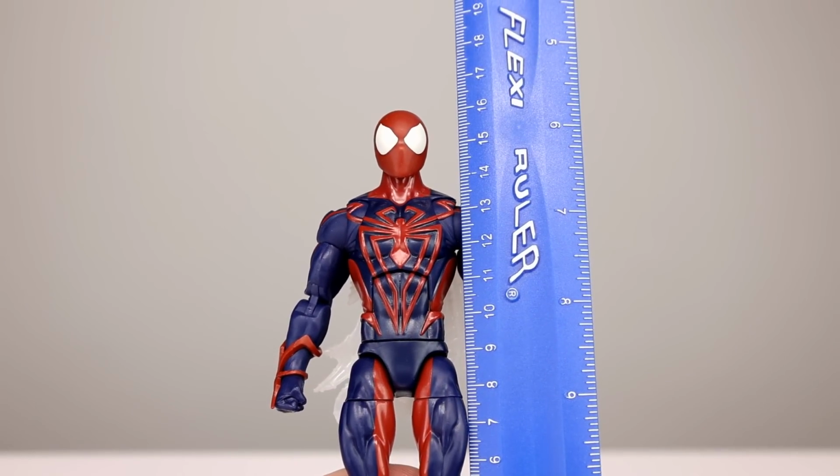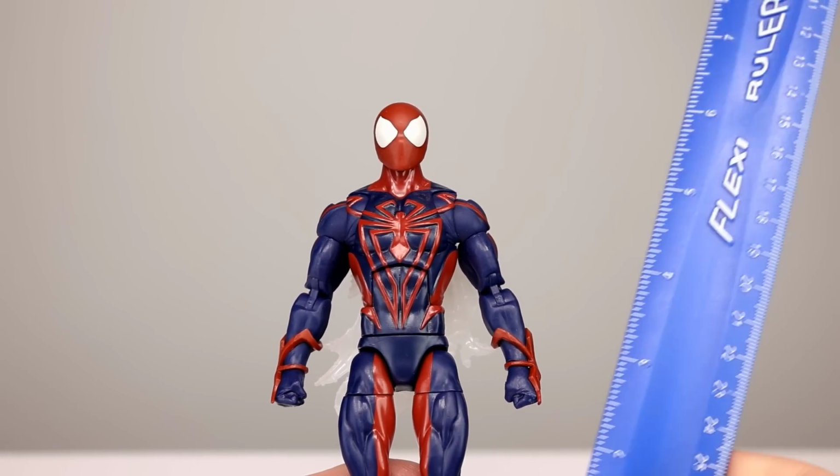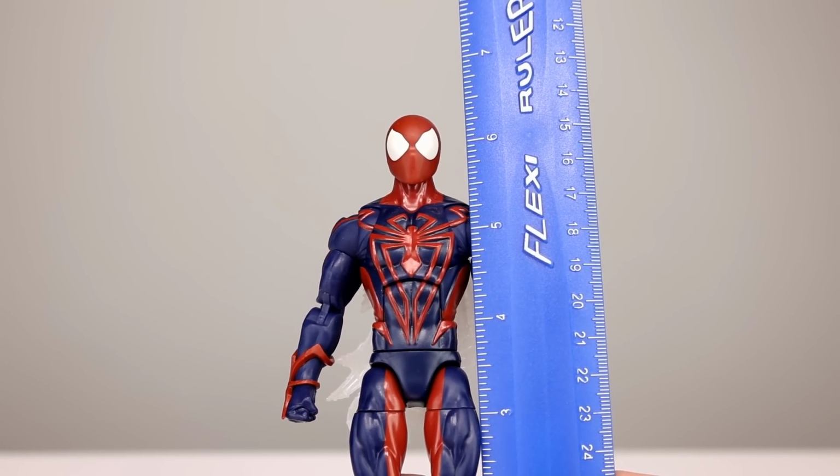He stands about 16.25, 16.3 centimeters, right around there. And that's going to be about 6 3/8.